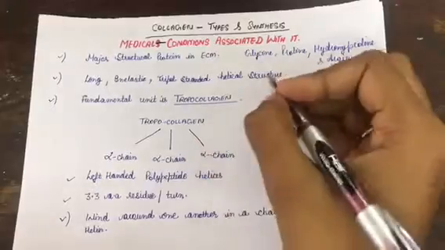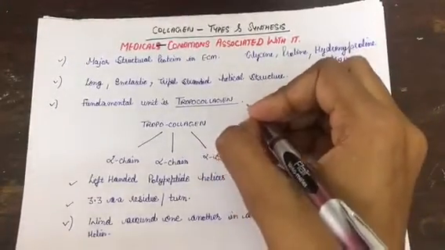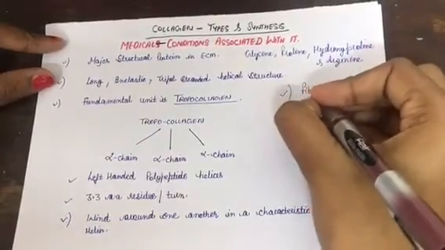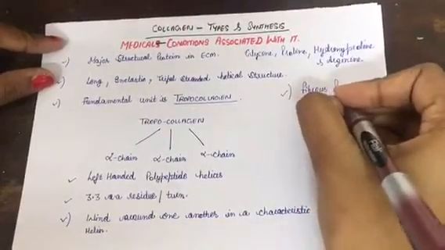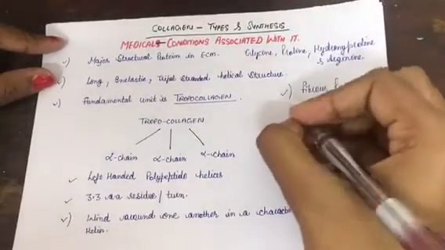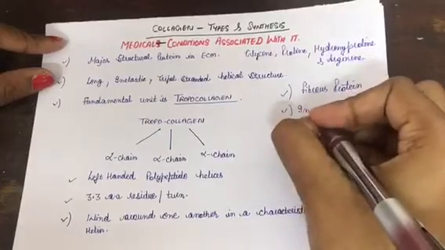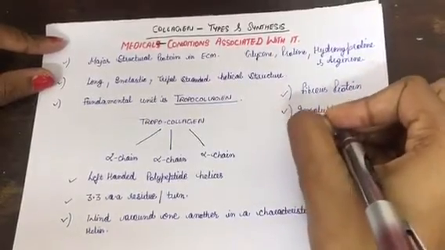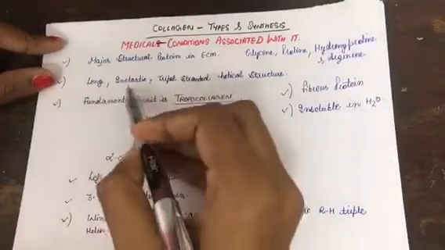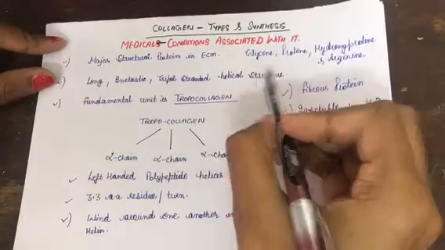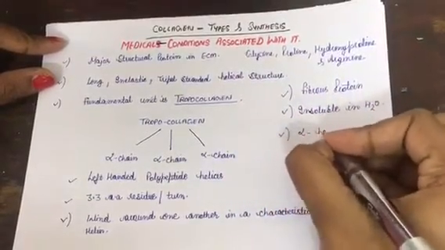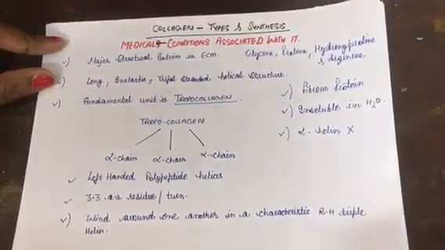Collagen and keratin are fibrous proteins and insoluble in nature. So an important point will be fibrous protein. As we know, myoglobin and hemoglobin are globular proteins. Collagen is insoluble in water. It is a long, inelastic, triple-stranded helical structure, and we have to remember that the helix is not an alpha helix, right?